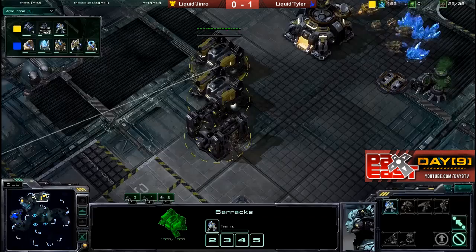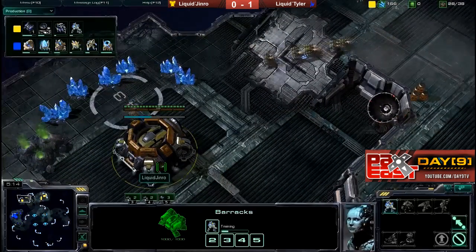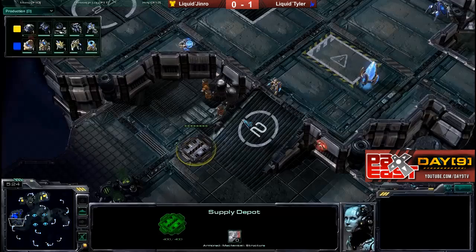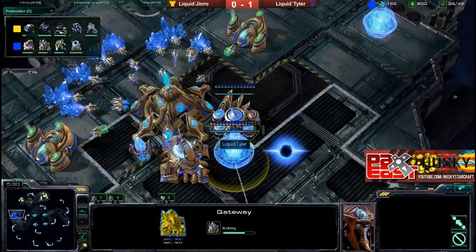The orbital command just now being upgraded. All the SCVs are going to be transferring out, and it'll be interesting to me to see if Tyler decides to expand off of this standard opener once he scouts out with that observer, or if he's just going to try and punish Jinro for expanding so early. Could be very difficult, though, considering that singular choke point.